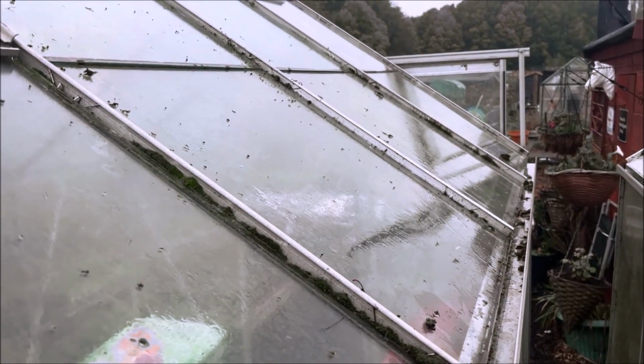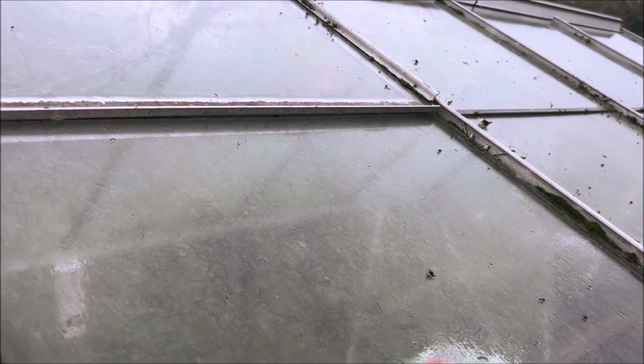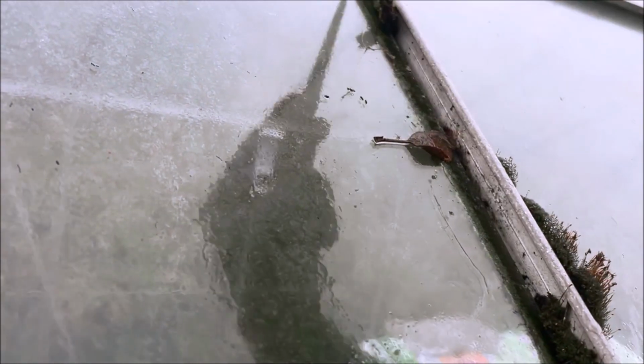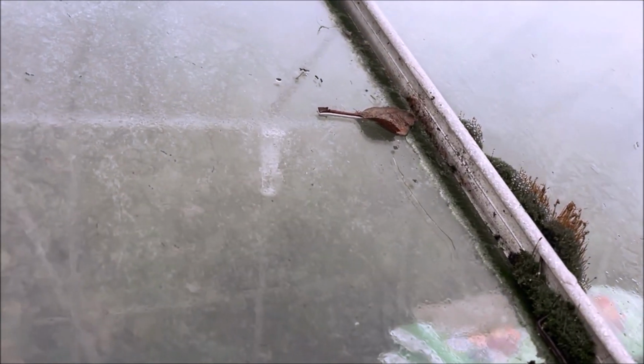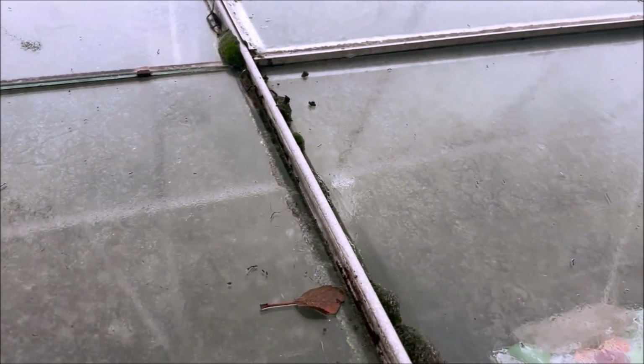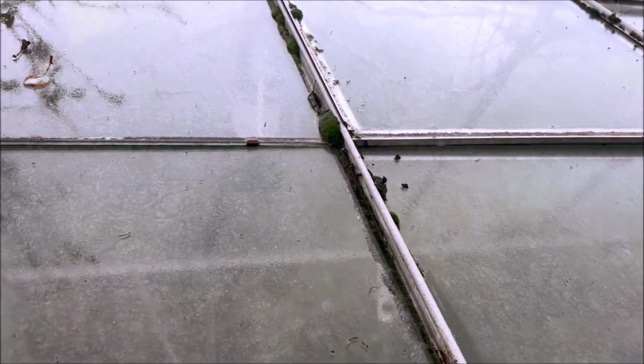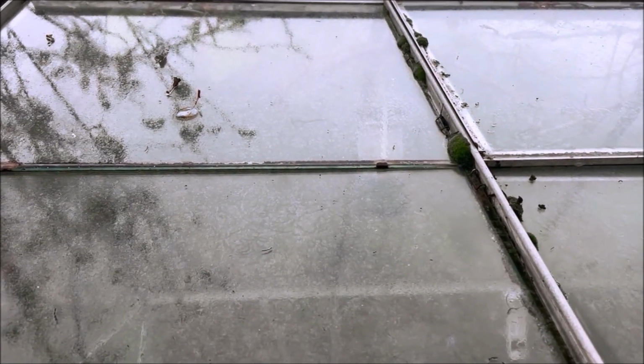Well, this is a job I don't envy, getting all these lichens out of the glass in the roof and just making it easy for me to hit it with the jet wash eventually. So I'm getting all these big lumps out now, and like I say, it comes out easy enough. It's just a matter of scraping it back and taking it out. It's a bit dodgy because I'm sort of balanced precariously here, so I've got to be careful what I'm doing. But yeah, we're just getting the lichens off the roof. We've done the inside, it's the outside I'm trying to get now. We've just got these few panels to do and we'll be right. Anyway, we're going to have at it, so this is what we're doing. In the rain, by the way.